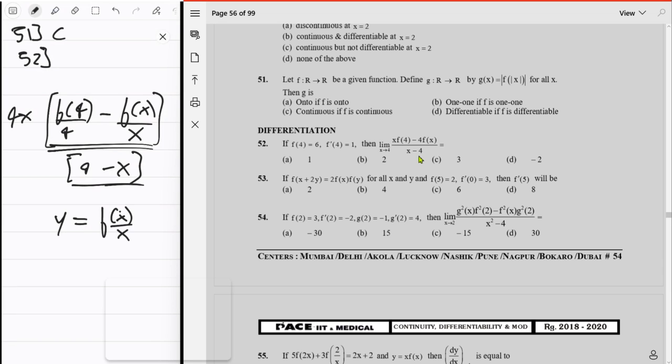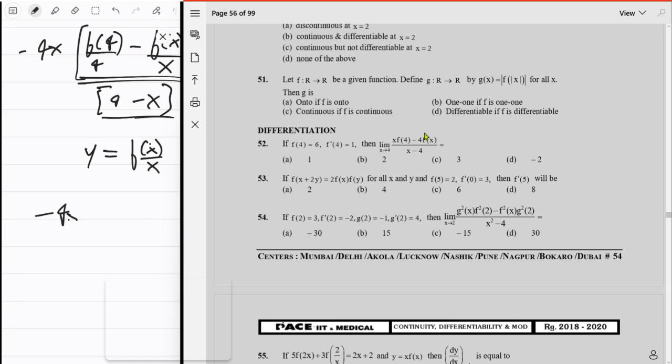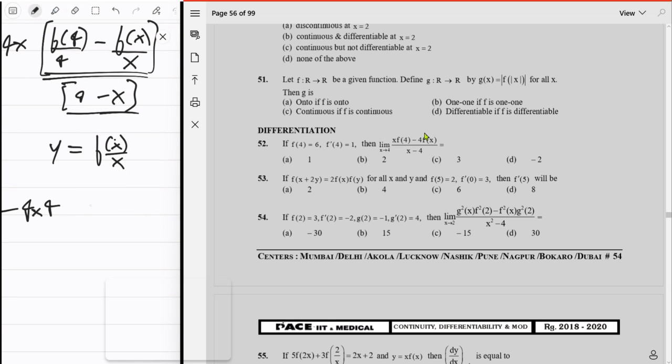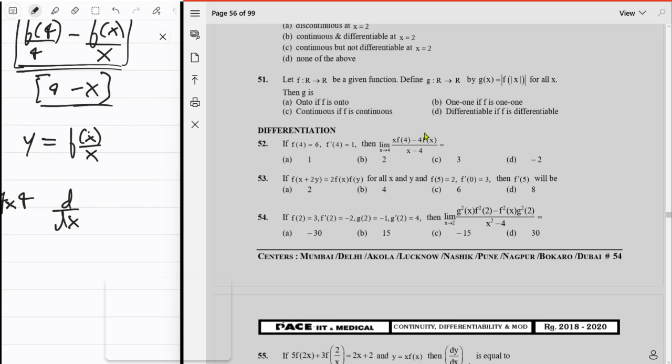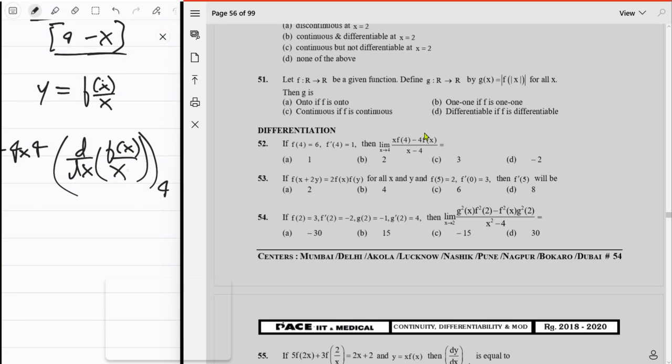We're taking the graph of this curve. What am I saying? The graph of this function, right? Then this looks like a derivative at x equal to 4, of course, because x approaches 4 in any case. So yeah, this is just negative 4 times, d upon dx of f of x upon x, this function, and you evaluate it at 4, right? Okay, what will this be?